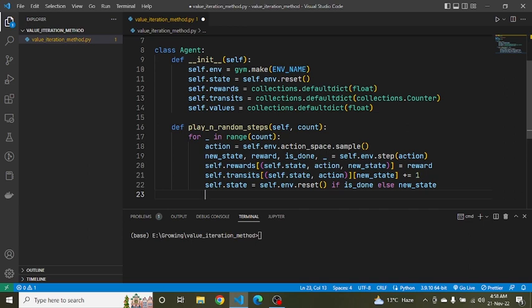Basically, note that we don't need to wait for the end of the episode to start learning. We just perform n steps and remember their outcome. And this is one of the differences between the value iteration method and the cross entropy method, which can only learn on full episodes. Now we'll create a function to calculate the value of an action from the state using our transition, reward and value tables. And basically we will use it for two purposes: to select the best action to perform from the state and to calculate the new value of the state on value iteration.